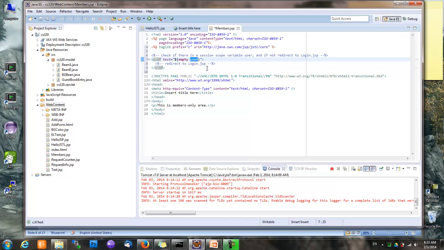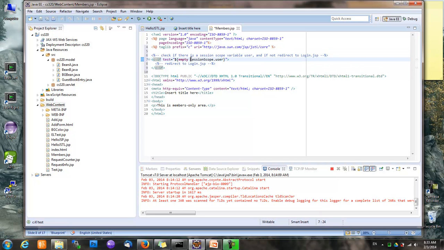Here, we want specifically to look in the session scope to see if there's a user variable in the session scope. And one thing we can do is say sessionScope.user. So this specifically says that this user variable should be in the session scope.